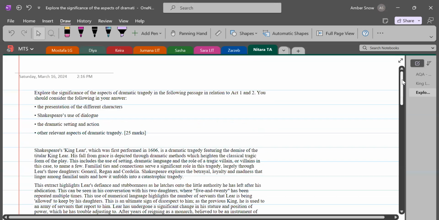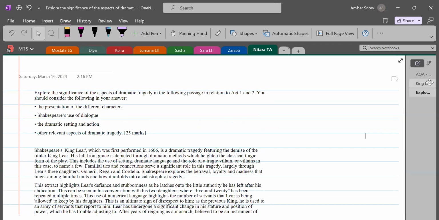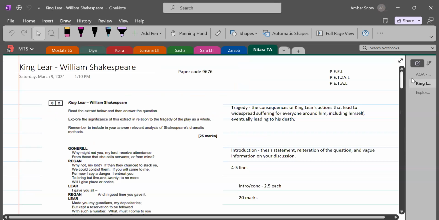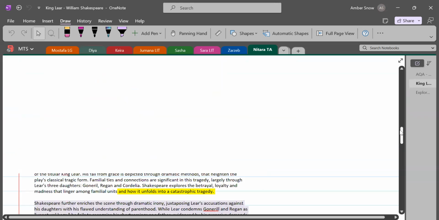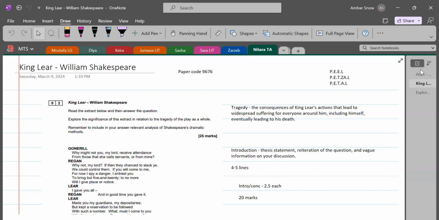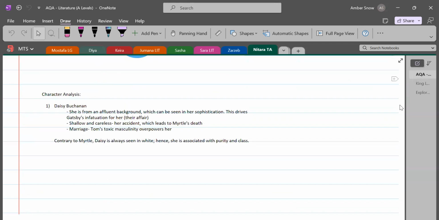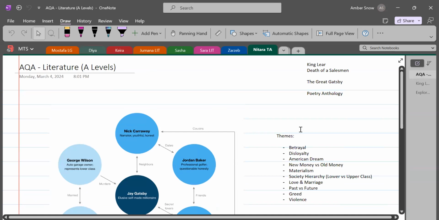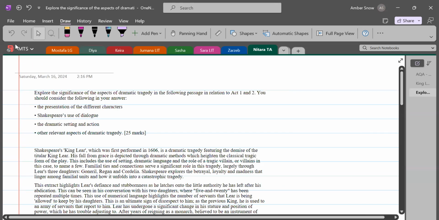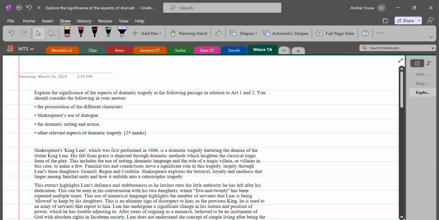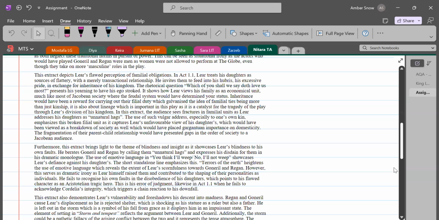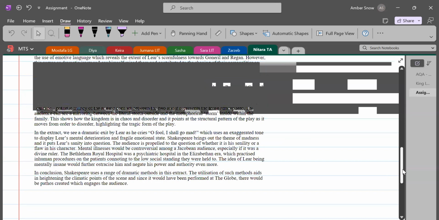So let me share, because I don't know if I shared that with you in the last class. Let me see. What I'm going to do is share a marking criteria for you so that you can understand what we're looking for in this, so that you'll see exactly where the scoring is based on. There is never a technical mark scheme for literature.